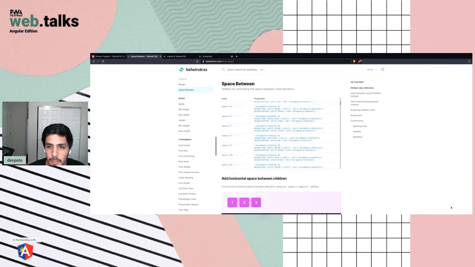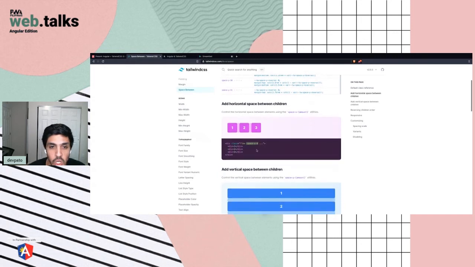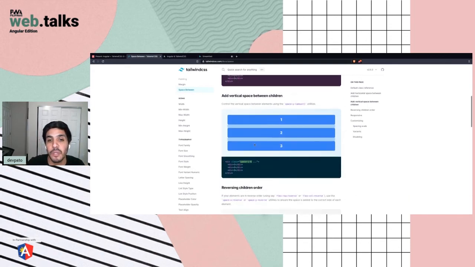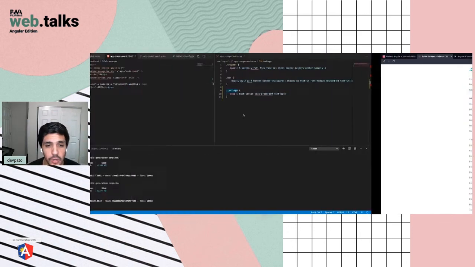And as you can see, something I like about Tailwind CSS as well is that it gives you an image of what is happening whenever you apply your classes. Like I said, we were giving space between elements, and I applied this one right here. As you can see, this part right here is the space. So it's like, oh my God, I'm applying the space between elements. I think it's a really good way to represent what's going on. In this one, they are applying y instead of x. And as you can see, the items are in a vertical position, or in a flex column direction, and I'm giving the space between them. So really cool.